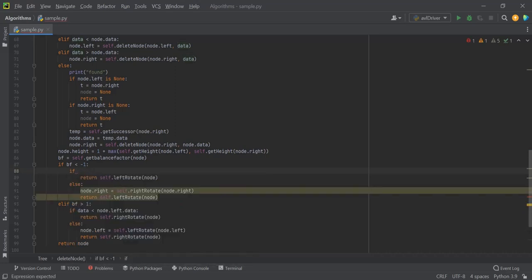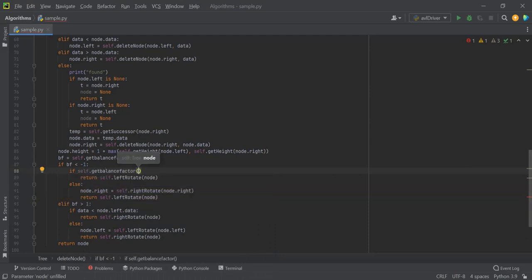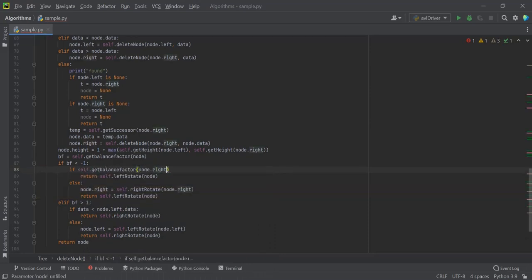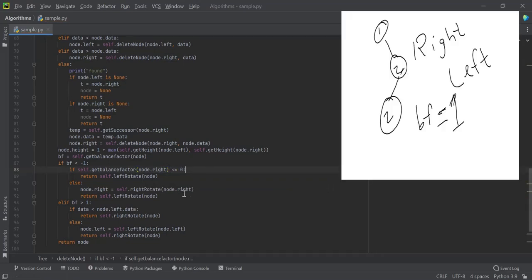And so that we're going to get the balance factor. We have to get the balance factor of the right node. If it's less than, the single left rotation is enough. Otherwise, we have to do the double rotation. Now we have to right rotate the right node and then do the left rotation.